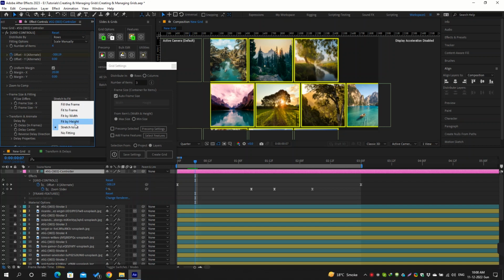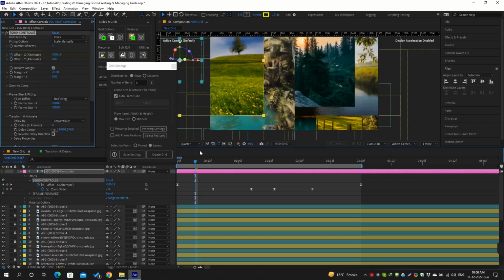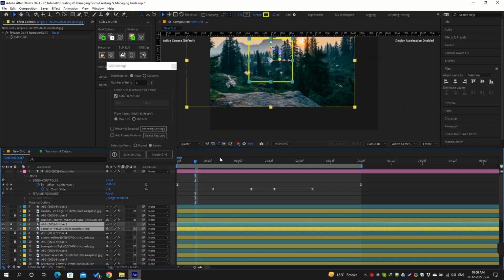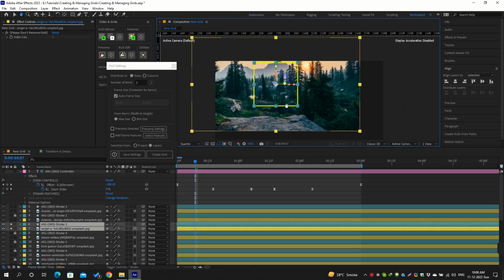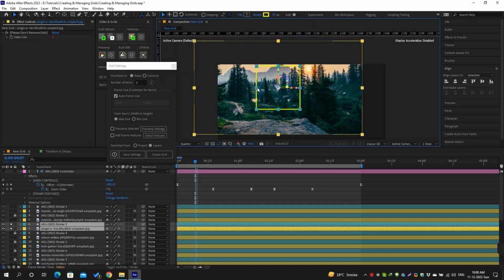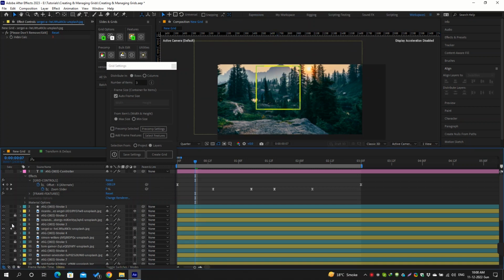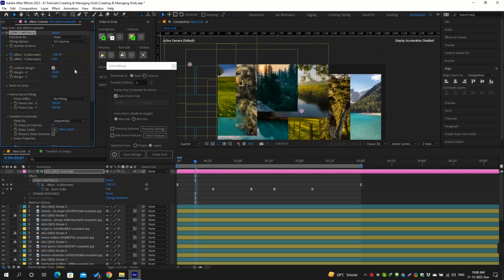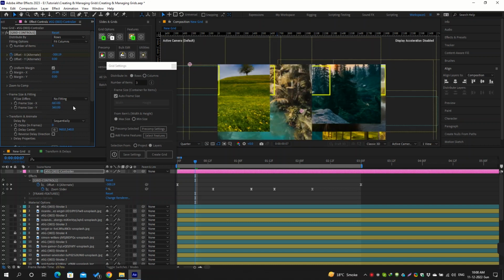If we now set the items to no fitting, I make these layers solo to show. So now you can see items are just centered to their frames with no fitting and with their default 100% scale. I hope now the concept of the frame is clear, and setting the grid fitting back to fit columns. And set the frame sizes back to 663 by 360 pixels.